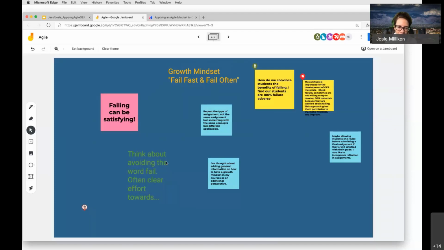Yes, repeat the type of assignment, not the same assignment, but something with the same concepts, but different application. And perhaps those on the team or those in the class can create that iterative version as a team. How do we convince students of the benefits of failing? I know, and it's tough, isn't it? Because it's so ingrained throughout K-12.